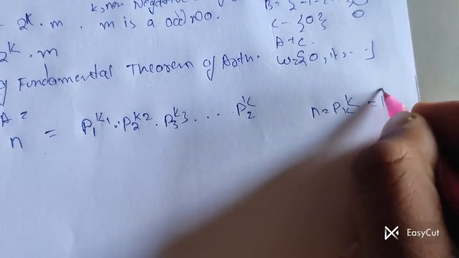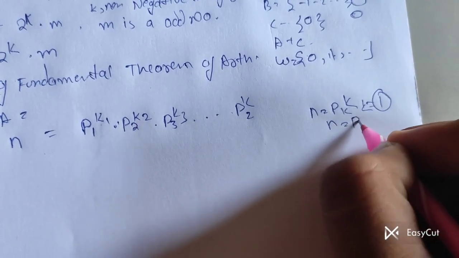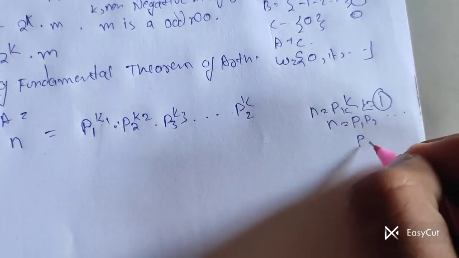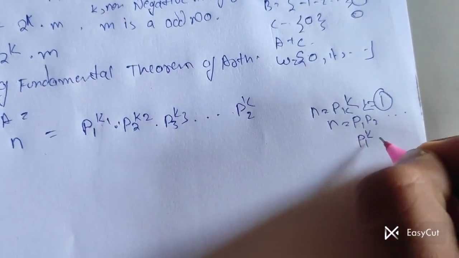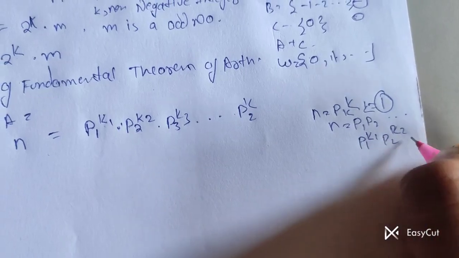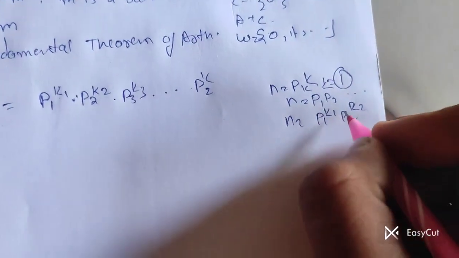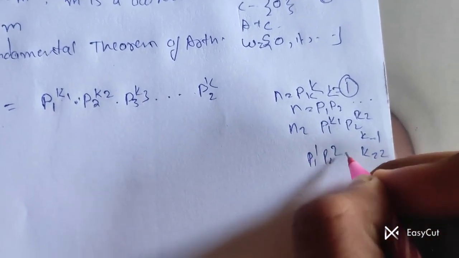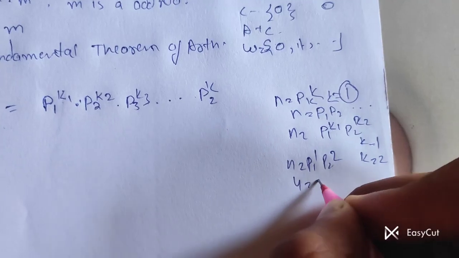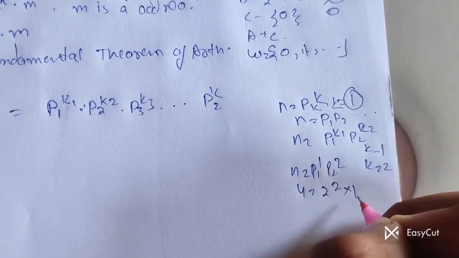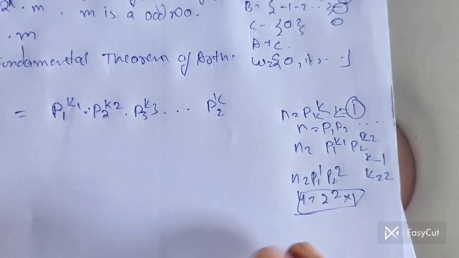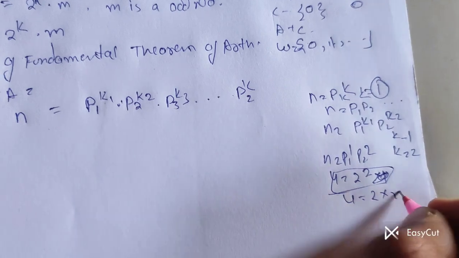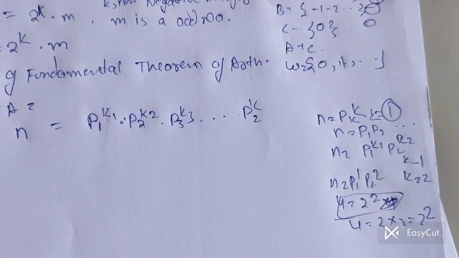It means that if k is equal to 1, in that case p1 is a factor of n. For p2 again p1. If for example we have p1 to the power k1 and p2 to the power k2, factors of n, so if k1 is equal to 1 and k2 is equal to 2, then p1 to the power 1 and p2 to the power 2 are factors. For example, 4 is 2 to the power 2, its prime factors are 2 into 2. So this is an example of 2 to the power 2.